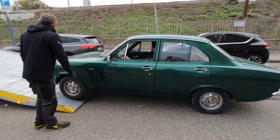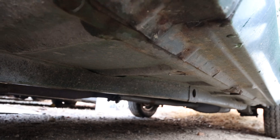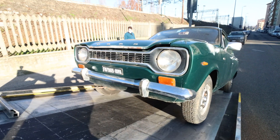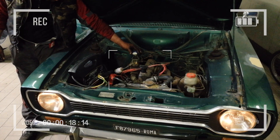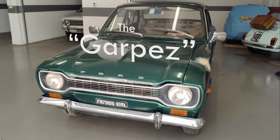However, only after buying it, we realized that it had some major structural problems, and that is why we opted to find and buy a twin car in working order and better shape. We thought for a long time about what to do with the first one, and in the end we decided we will fix it anyway and do a double team for the Mongol Rally with two identical Mark 1 Ford Escorts, repairing both of them by ourselves and chronicling everything. We named the first car the Garpets and the second one the Drabbin.